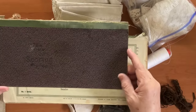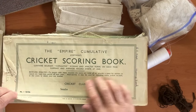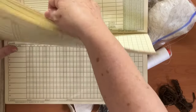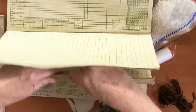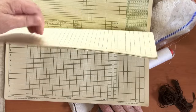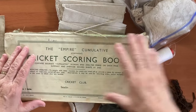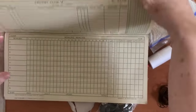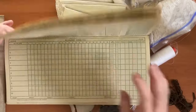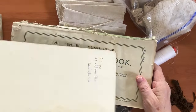So this is a cricket scoring book that I found. It's from the 1950s and it does have a little bit of writing in it, but most of the pages are blank so I can use them in my journals. There's quite a lot of pages and it's quite long — probably 12 by 5 — and it's printed on both sides. You could use it for journaling or I might rip it up and do some decorating with it.